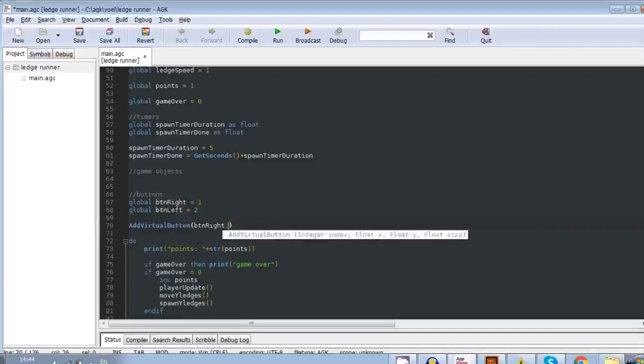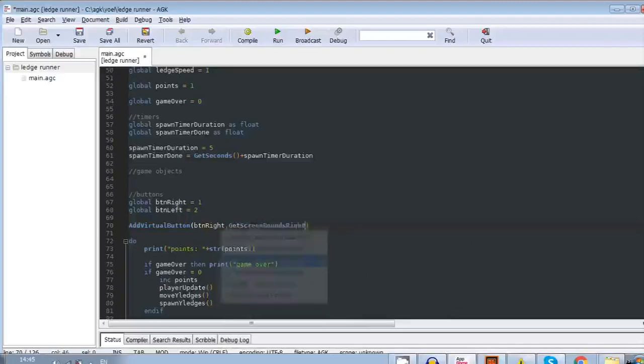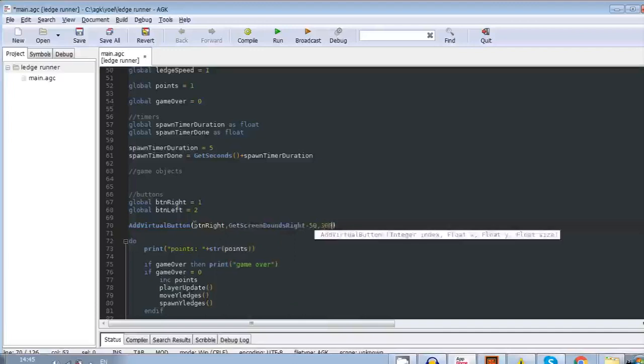So we'll do get screen bounds right, -50, and the Y will be 300, and its size will be 50.